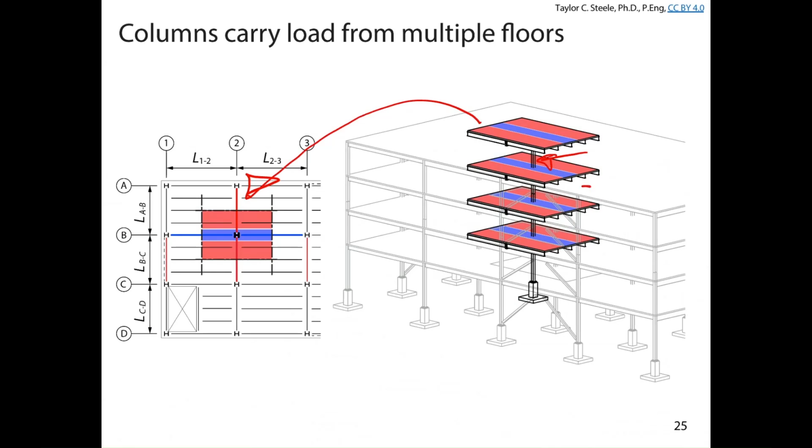But if you wanted to get the force down here, that's responsible for carrying 2 of the floors. And the third column down is responsible for carrying 3 floors, and the final column at the base is responsible for carrying 4 floors. And so if you're designing the columns, which one's going to be the most heavily loaded, and which one's going to need the strongest structural element, do you think? I hear some lips moving, and I've heard bottom, or I've seen bottom. The bottom column is going to be the most heavily loaded. It supports the most floors. The top column is going to be the least heavily loaded. It supports 1 floor. Okay?